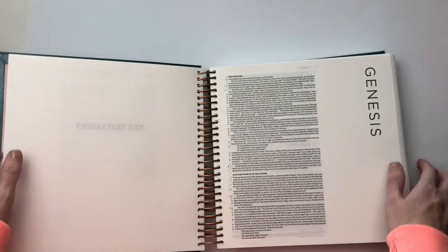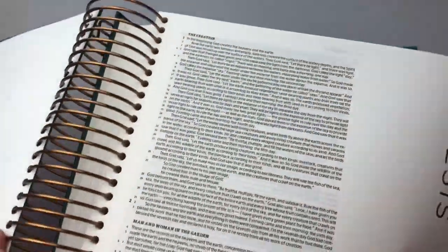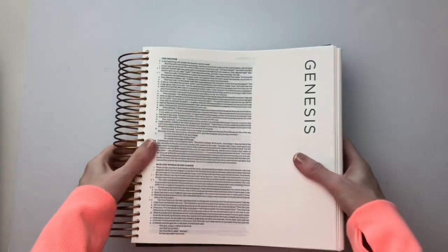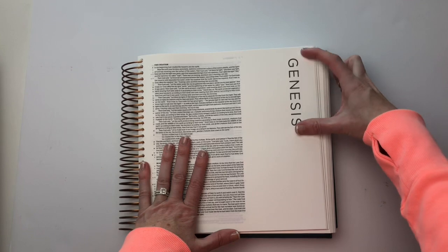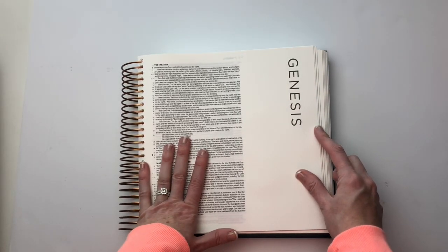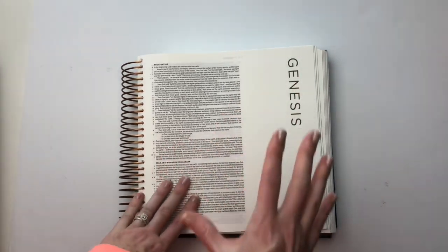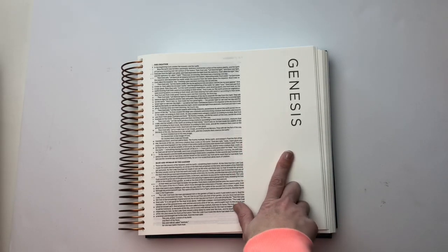But then here you'll see this is one of the chapter cover pages. The great thing about that is that you can fold it all the way back — a lot easier to create because it can lay flat for you. And then in this version of the Illustrating Bible, the title of the book is a lot smaller. So that gives you even more space to create, and it's less kind of in your face. You can kind of create around it.